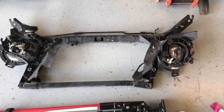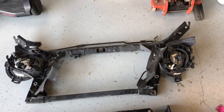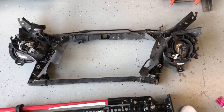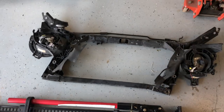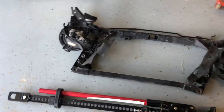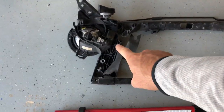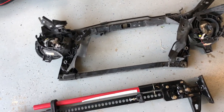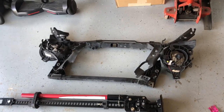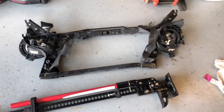Right there is the, I've kind of pieced it back together, the radiator and the core support here. And there's still, I was about to chuck this thing in the trash because I already ordered the new one. But my goodness, I flip it over and there's sensors still on here. I was like, oh crap, maybe the hood support. So I'm just gonna keep that till the new one comes for sure.